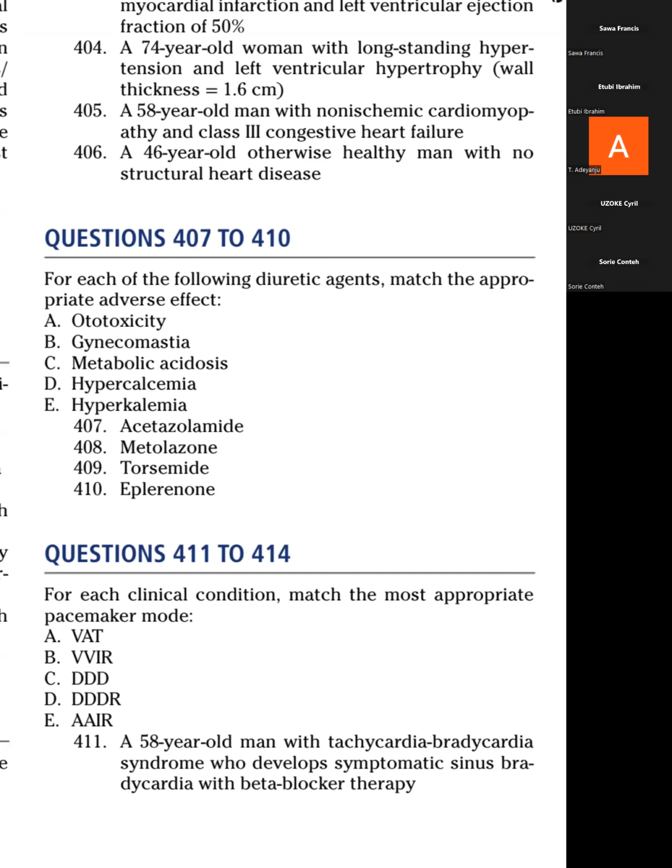Now, a pacemaker with rate modulation may not come in here because we do not have anything to suggest chronotropic incompetence in this patient. So the most appropriate pacemaker mode for this patient would be option C, which is the DDD. That would be a pacemaker that is dual chamber, with pace, with sense, and then has the ability to inhibit or to track as well. So option C will be the answer for 413.